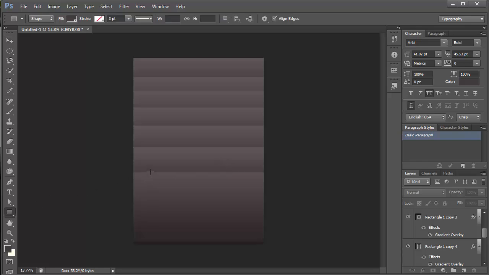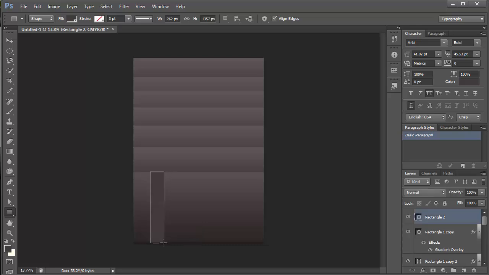Now it's time to make the tiny golden line on the carpet. I like the color golden a lot, so it's my favorite part.